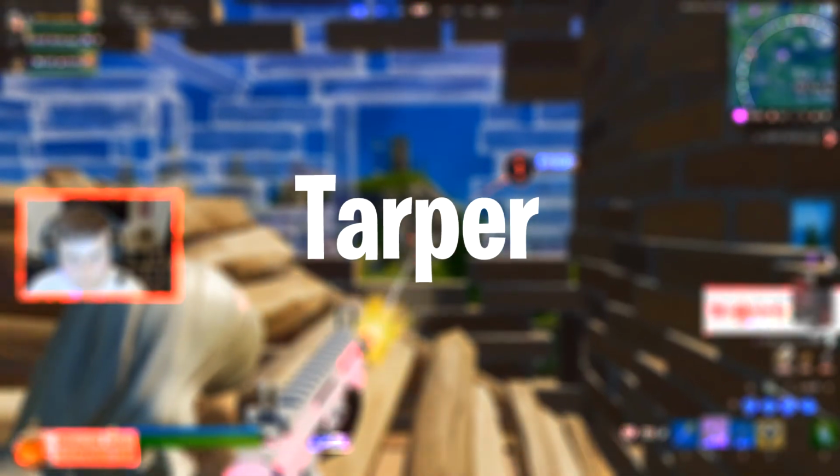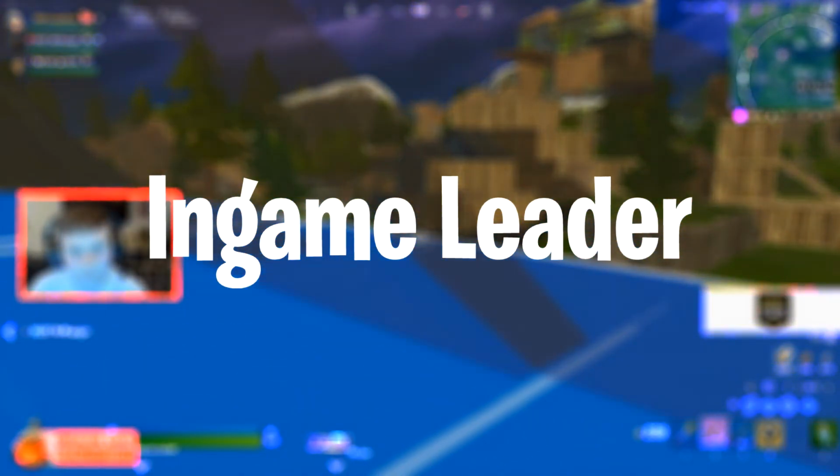Next up is assigning roles. The three main roles are in-game leader, Tarper, and Fragger. Ideally, the in-game leader should be the person on your team with the best game sense. Their job is to call out the next move and make sure everybody knows the plan.